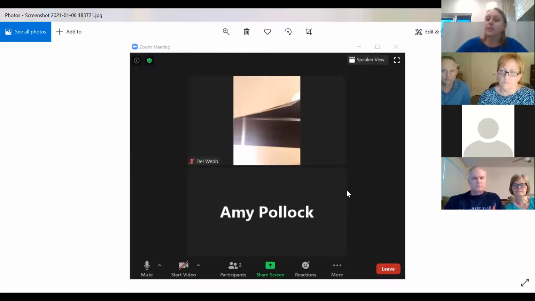So there's two different types of view that you have when someone is not sharing their screen. I'm going to stop sharing so that you can see, but I'm talking about this button up here that's going to show up. It says speaker view. That button you're going to be able to click on and change your type of view. So I'm going to stop sharing so that you can do that.